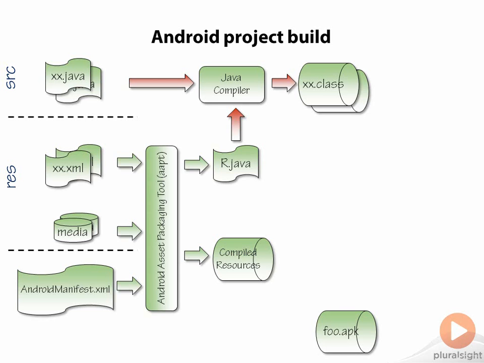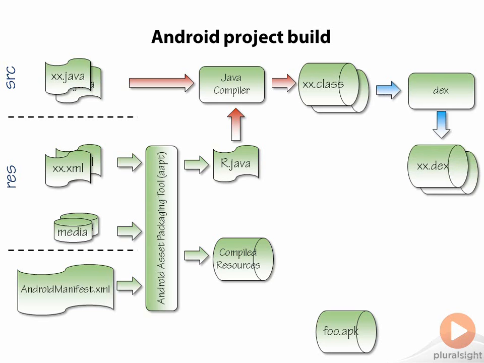The thing is that Android doesn't use the standard Java runtime, right? It uses a special runtime called the Dalvik runtime that's optimized for use on mobile devices. So the Java class files themselves are not directly usable. What comes out of the compiler, these Java classes, has to be fed into a tool called dx, which is the Dalvik executable tool. You feed that in, and that gives you out some .dex files. So these are basically Java class files re-engineered or regenerated to be compatible with the Android runtime.